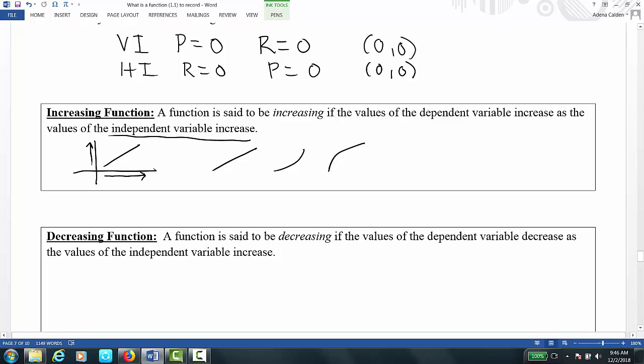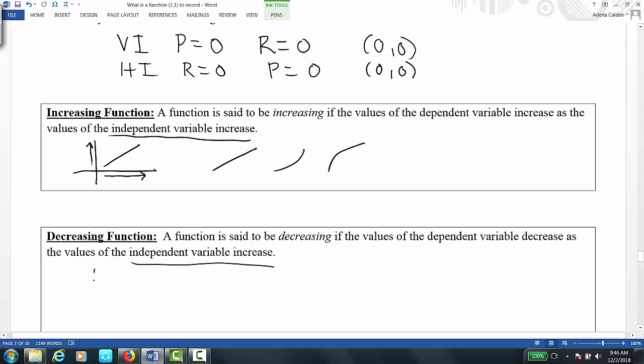Similarly, a function is said to be decreasing if the values of the dependent variable decrease as the values of the independent variable increase. I want you to notice that this last line is the same as before, because what we're always doing when we're evaluating what's happening is determining what's happening as the x values increase. So for all tests that we do, whether they're on a table or a function or a picture, we ask what happens as x goes from left to right, or from small to big as they get bigger. What happens to that y value? If the y values go up, we're increasing. But if they go down, that means that we're decreasing.